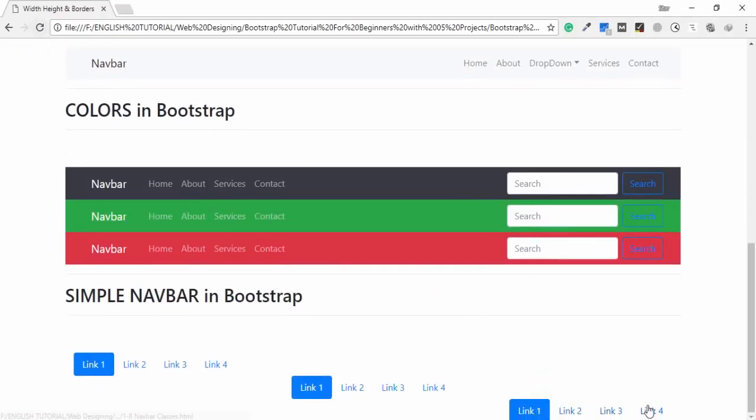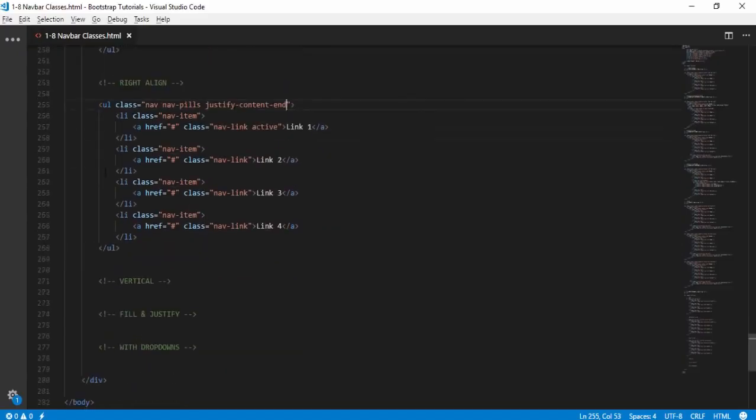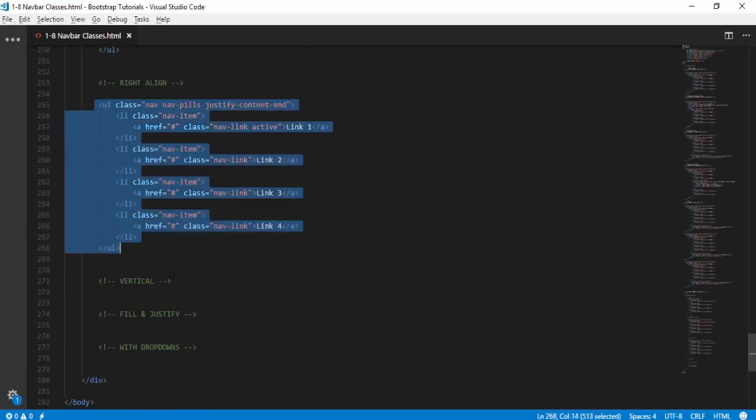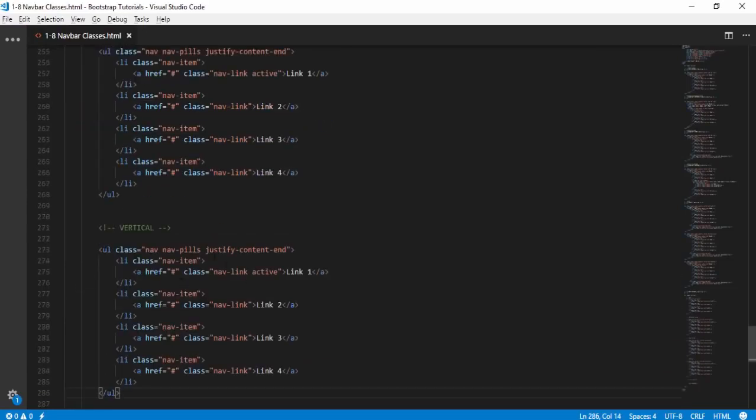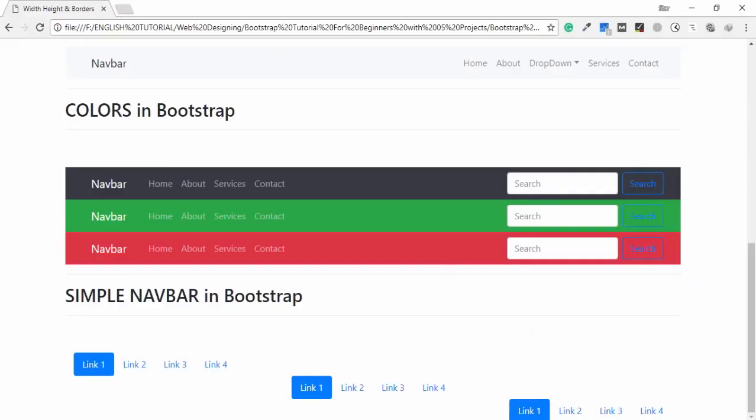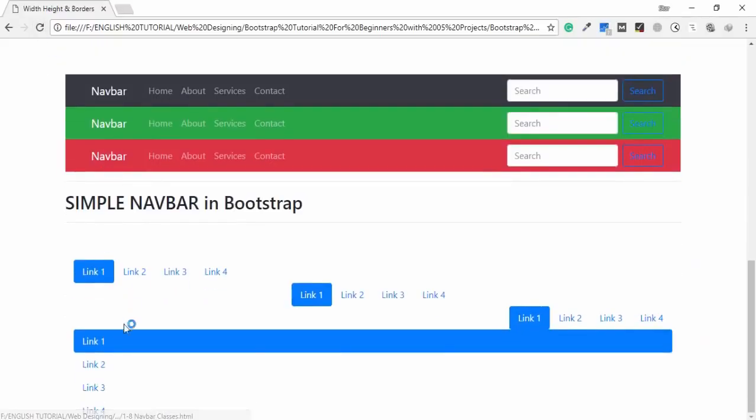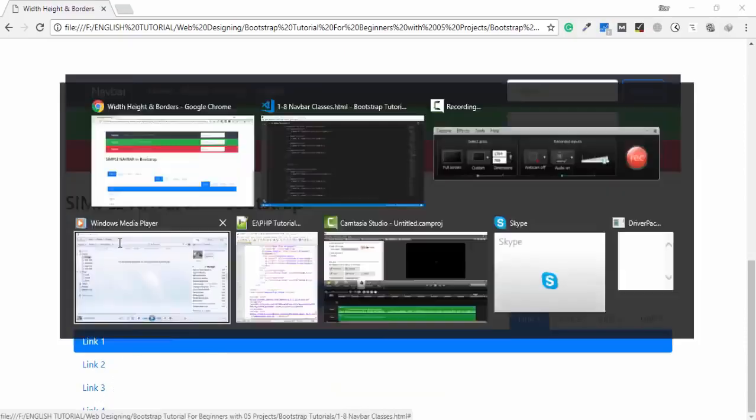Okay guys, you are able to see. Now the next thing is I copy the simple code and paste it here, and I change the class to display those links vertically, so I use flex-column. Save, open the browser, refresh the page. Okay guys, you are able to see 1 2 3 4.